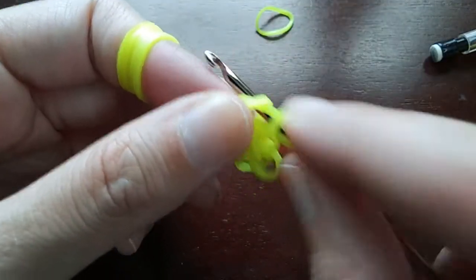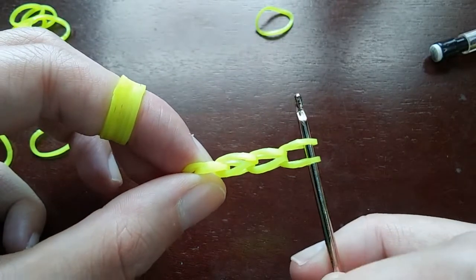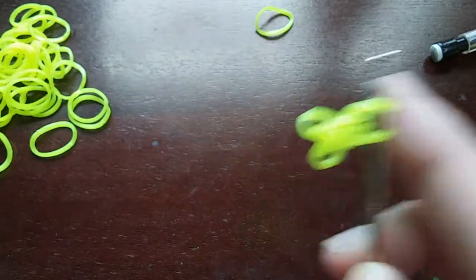It looked a little long to me, and I was like, I don't think it's that big, but it's not. So we should have 3 chains and then the cap band. Like that. Not 4, 3.